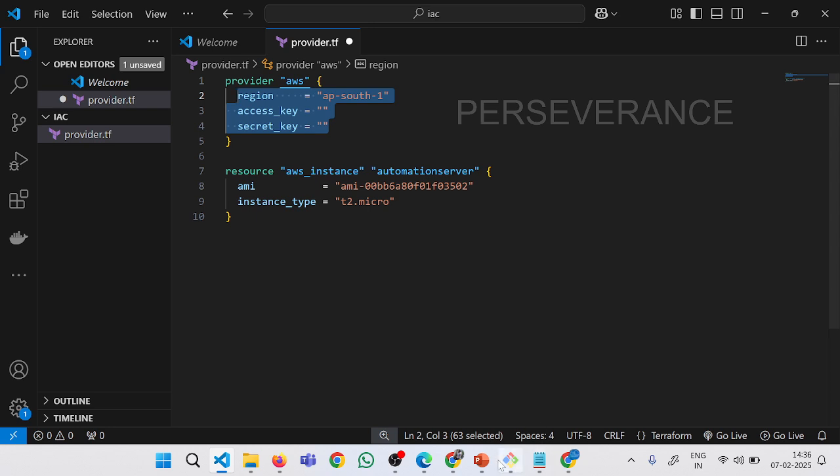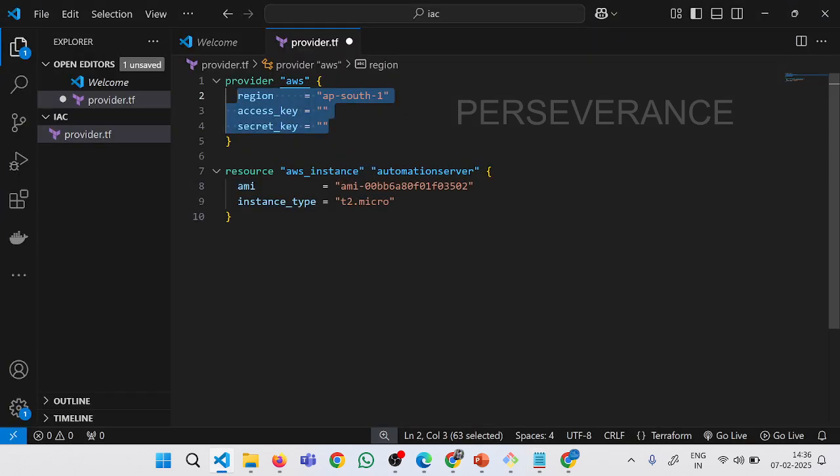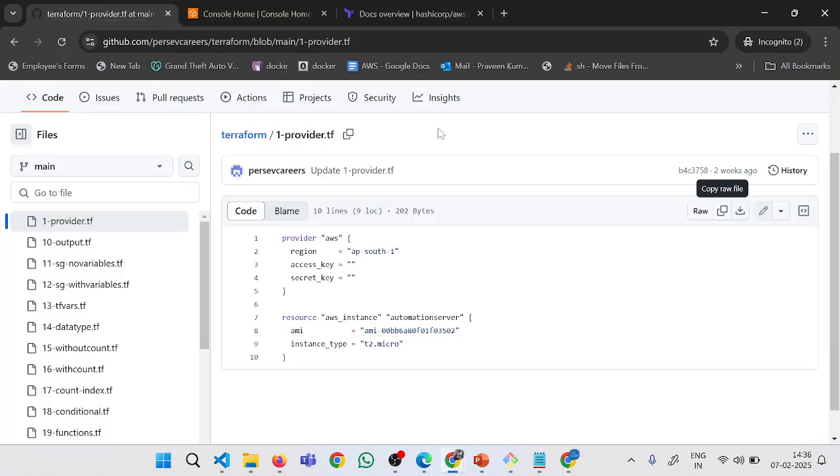You already know we have already created a user with access key and private secret key that is already available with me. So you should use that, and you should also tell in which region I need to deploy resources. What is the region? It is nothing but the location of the resources to be deployed.